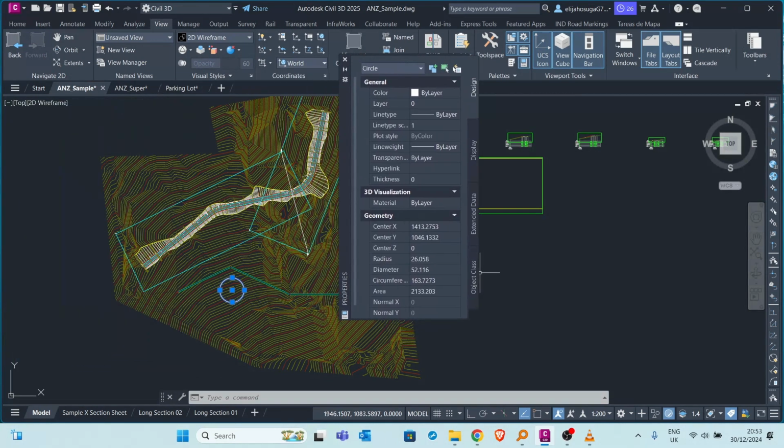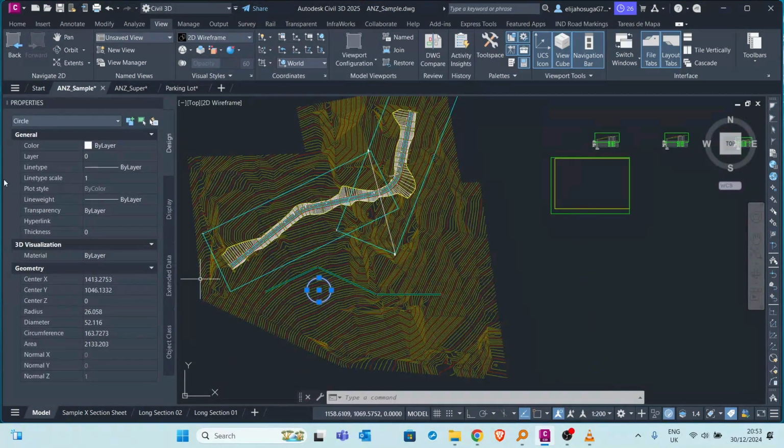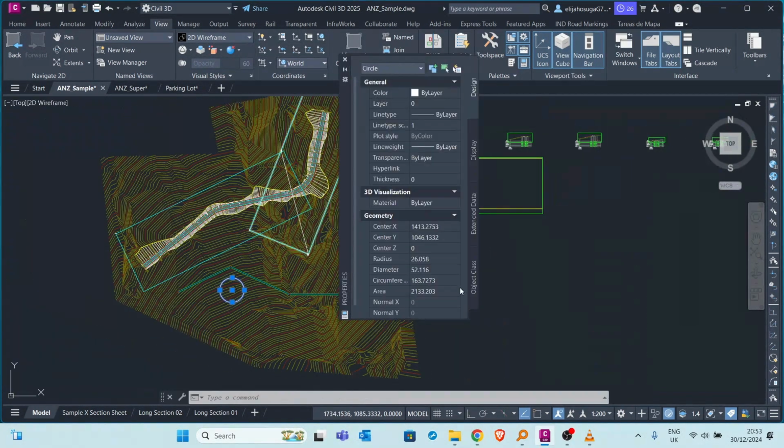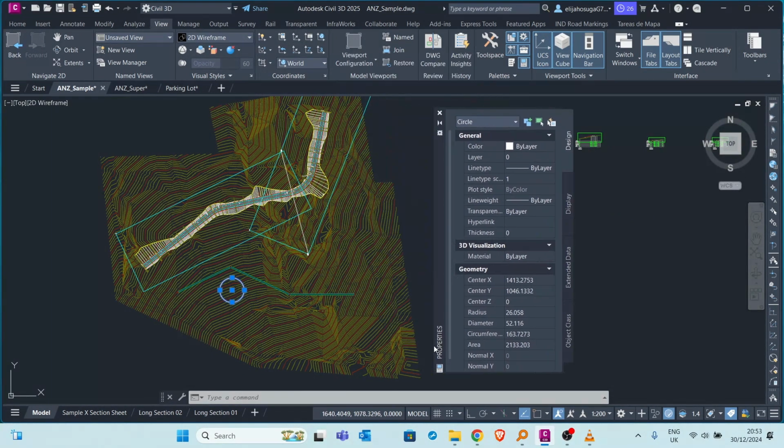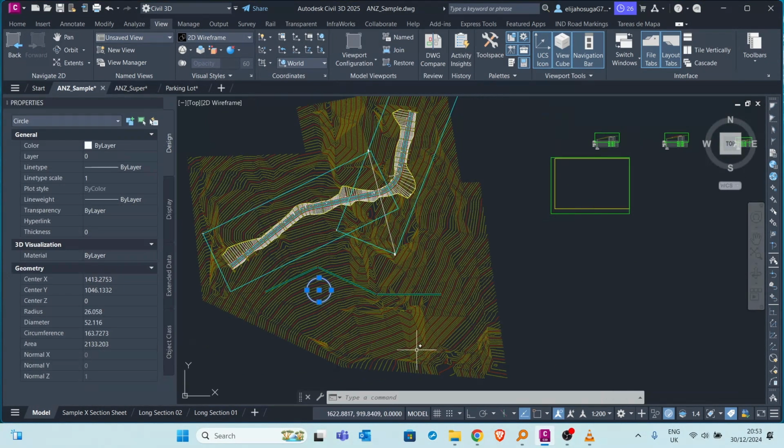Something very simple that you can do is double clicking on the Properties name. If you want to undock it, you just undock it through that, and you move it where you want. If you want to dock it, you just double click on the Properties name. That is how you save time with this tip, and this is our third tip. Let's move to the fourth tip, and of course the fifth tip will always shock you.